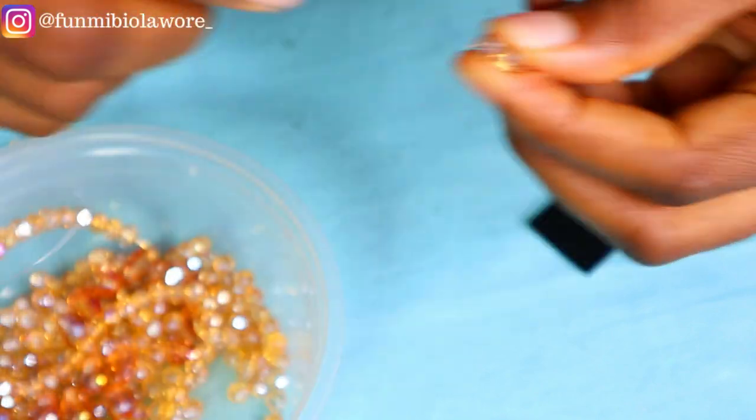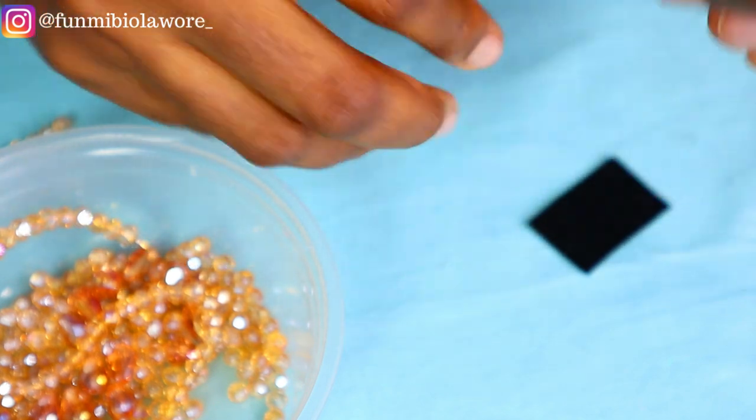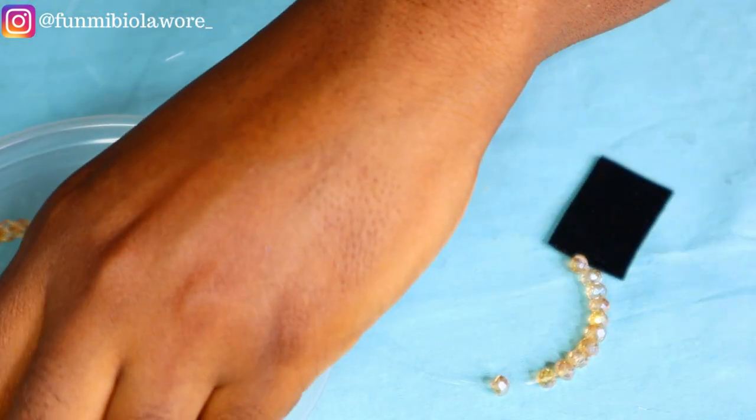So depending on the length, I've said so many times, guys, please apologies. Depending on the length of bead that you want to use for your dangling chain pattern, you just keep passing beads through your line, okay? So I'm just going to keep passing.